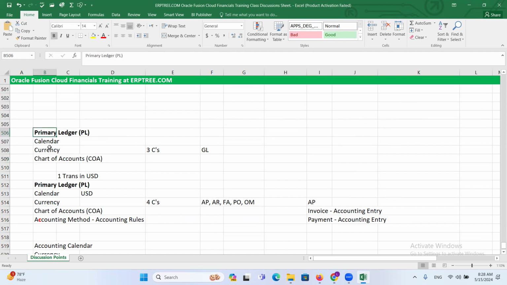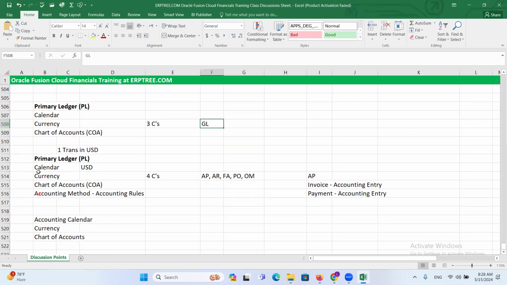When you create the primary ledger with the three components, you can create the transactions within the GL. But if you want to record the transactions in any application, along with these three C's, we have to include one more C called accounting method. This is what Oracle addresses as to be included as a fourth C.